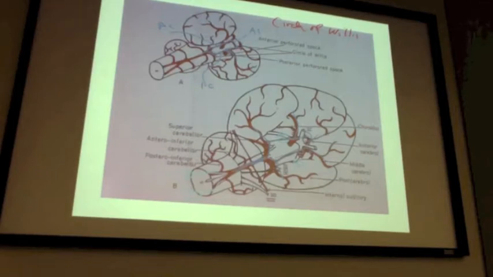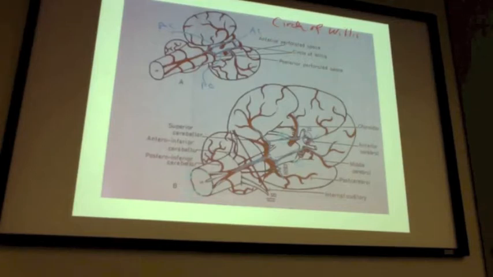Why is this interesting or important? Yes. I vaguely remember talking to someone that a large population, either of the U.S. or worldwide, actually has an incomplete circle of Willis. They do. It's not 100%. And actually, if you're healthy, it's almost atretic. Almost nothing goes through the posterior communicating or anterior communicating arteries as long as you're healthy. It's only when you get sick, or only when one of the blood vessels gets blocked, that you begin to dilate and actually have a lot of blood going through these smaller blood vessels.